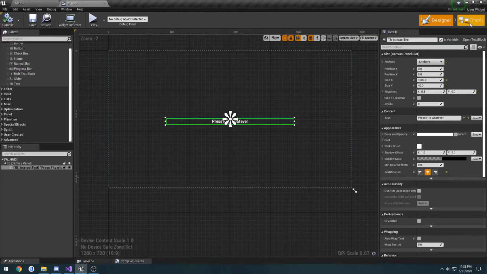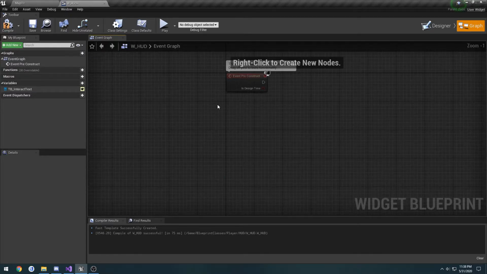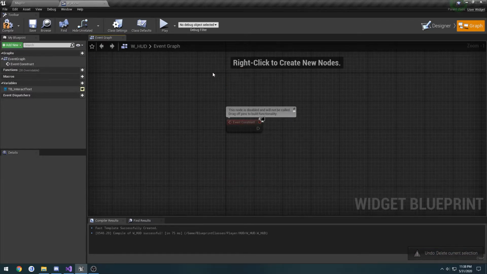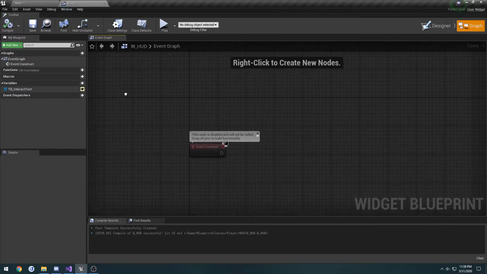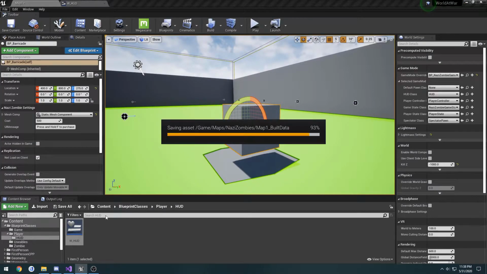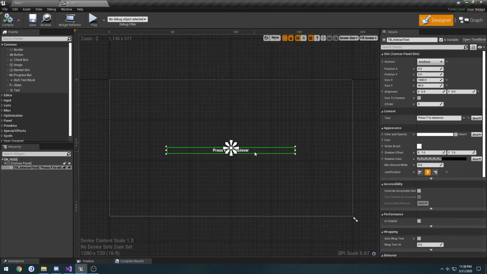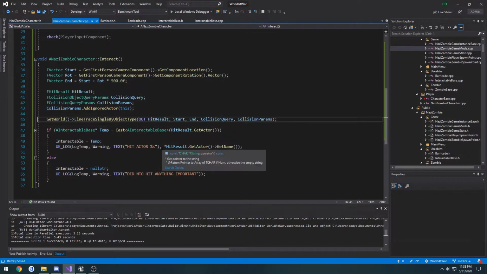Okay, now that we have that, I'm going to go ahead and delete the tick and the pre-construct. And we need to think of how can we get our info. Well, we pretty much need to make an event that will fire off whenever our interactable is no longer a null pointer.